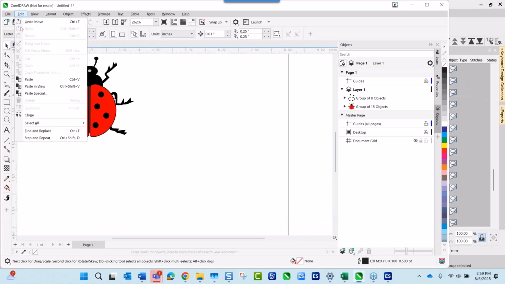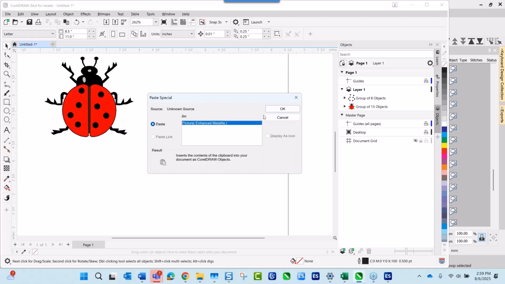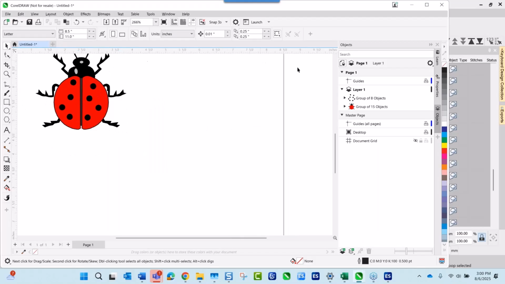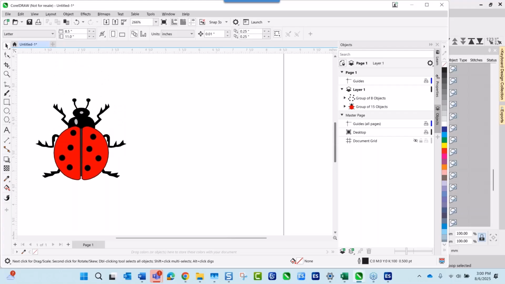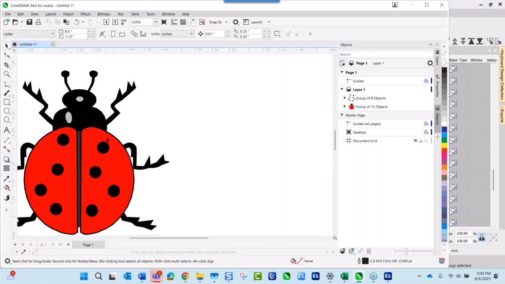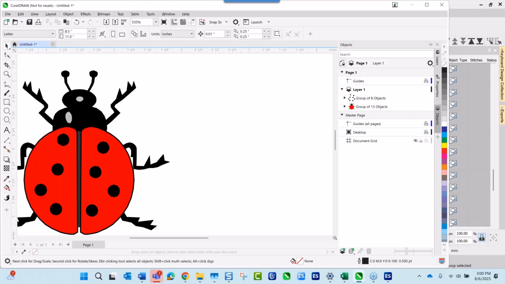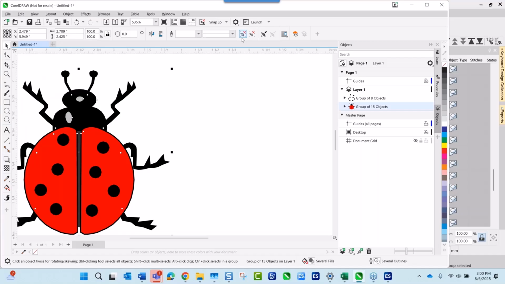And Edit, Paste Special. What I just showed you, I'm glad this happened: if you copy and paste something over, and the paste doesn't work, and Edit, Paste Special doesn't work either, then you just select the item. I'm going to navigate up top here and ungroup them.